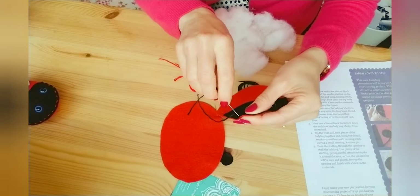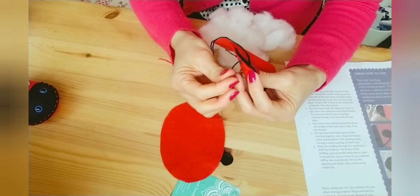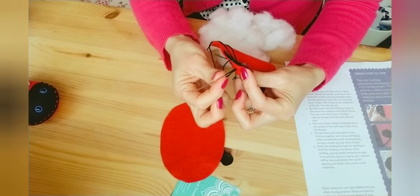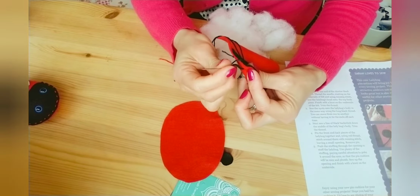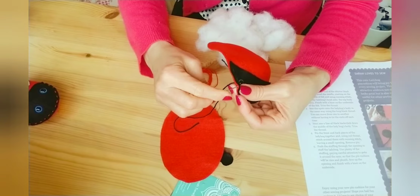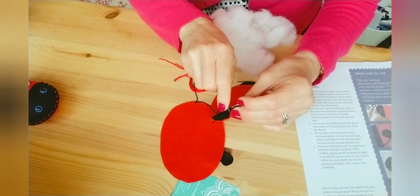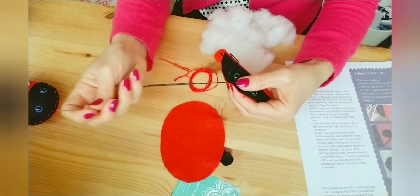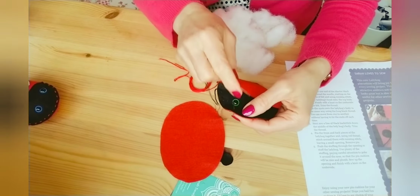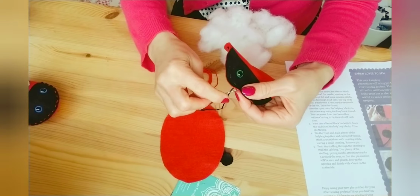Now a good tip when you're teaching youngsters to sew is that when they pull a needle through, get them to hold the needle where the thread is. So when they pull it through, they're not going to pull the thread out like I did on the first go. These stitches don't have to be perfect, it's literally just getting the kids used to the idea of going in one side and then the other side.